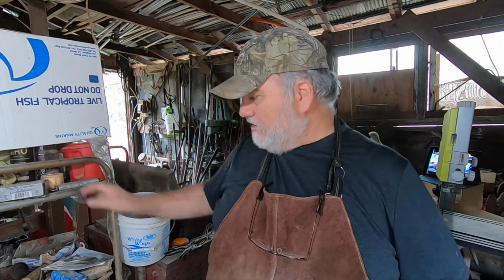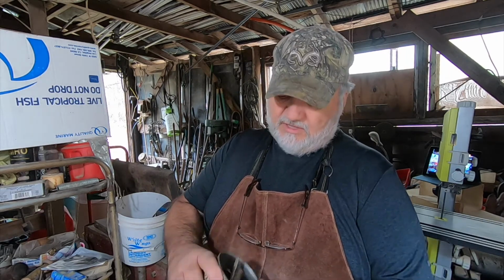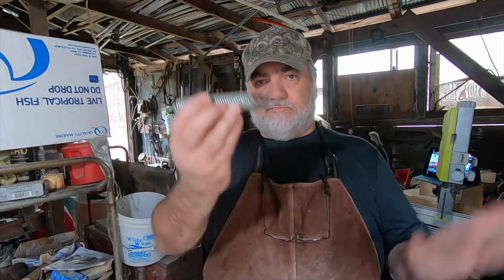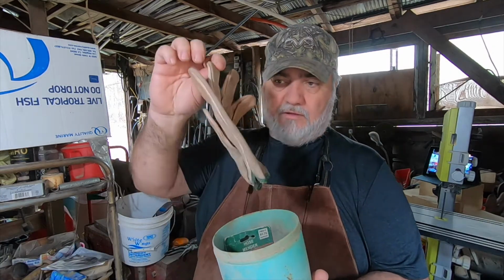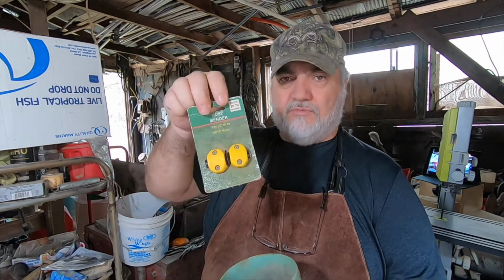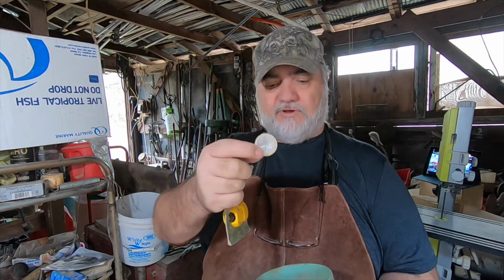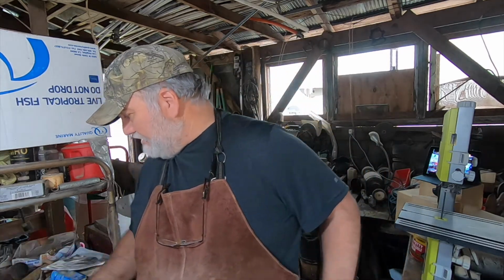Between the two of them, there are dozens and dozens of coffee cans laying around, just full of random stuff. Nuts, bolts. This one's got some drill bits in it. Who knows? Look at this. Glove. What else is in here? An old water hose mender. And then there's some reflectors. But like I say, he didn't throw anything away. But anyway, I'm rambling.